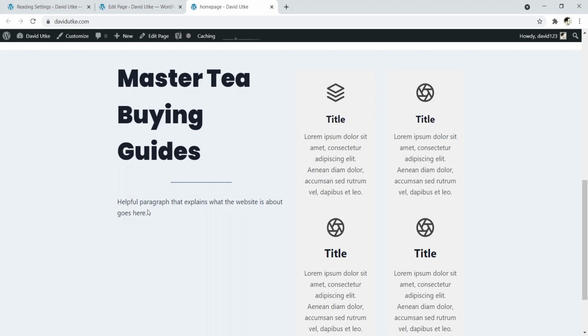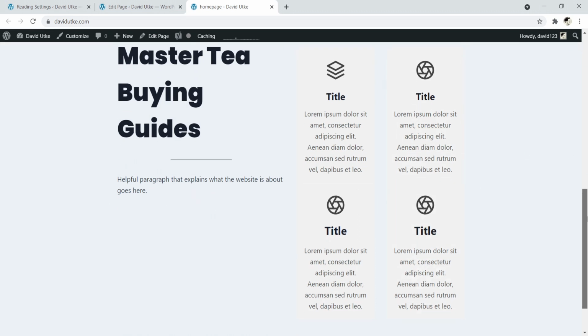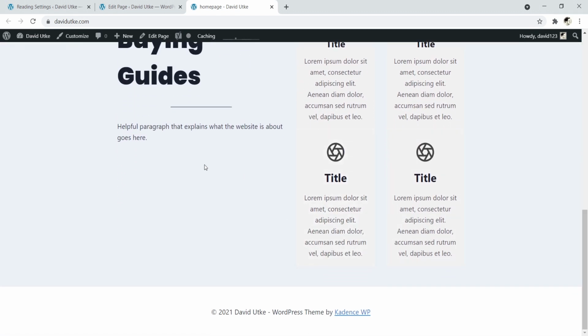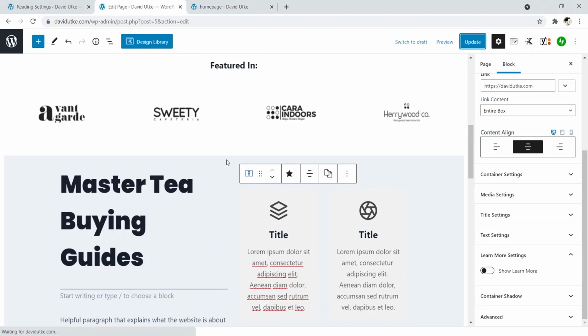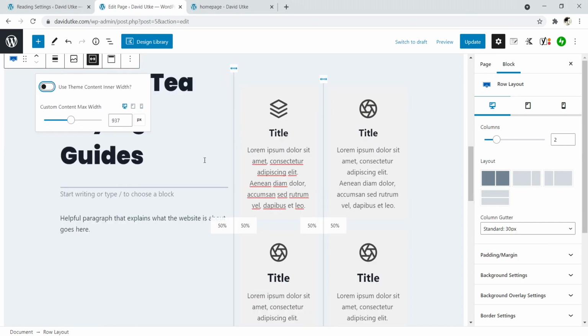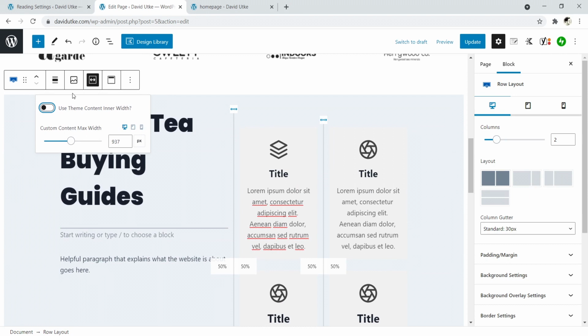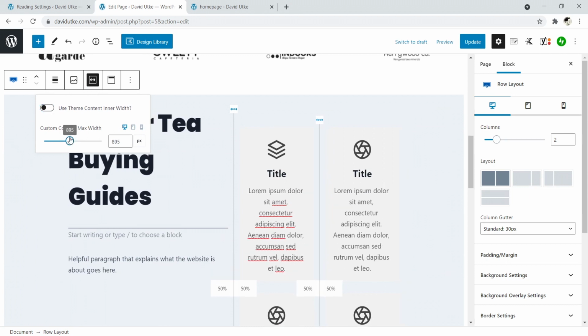Here you'll find advice and guides and resources on how to brew fantastic tea at home, whatever sort of content I would put in right here and try and kind of balance it out. So have a little bit of a helpful paragraph that is the same length as these boxes. Again, you can click up top right above everything to select a box, and so there we go. So again, you can adjust things as appropriate right there.